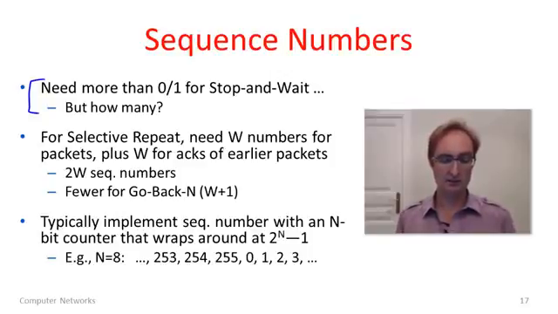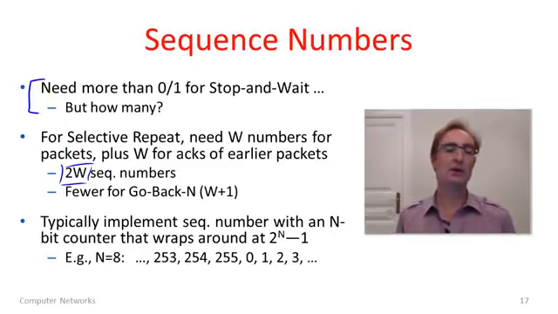Well, for selective repeat, if we're sending up to W packets, then they can be outstanding in the network at one time. We need at least W sequence numbers for these outstanding packets. Now at the same time, the network can be carrying acknowledgements, up to W of them, for earlier packets which were sent with earlier sequence numbers. Altogether, W plus W, we need at least 2W sequence numbers. Turns out with go-back-N, you can need fewer, because we won't have all of those ACKs outstanding at a time. We can only have an ACK for one thing outstanding at a time.